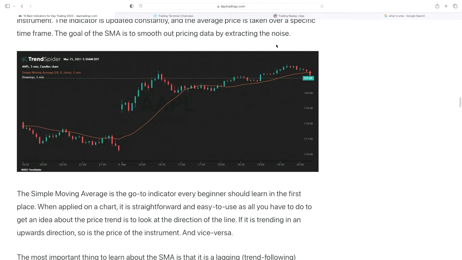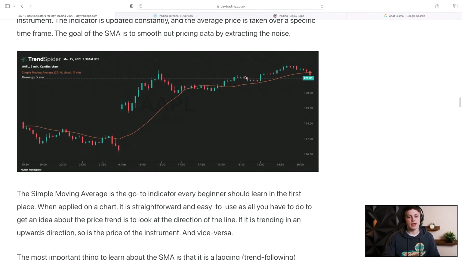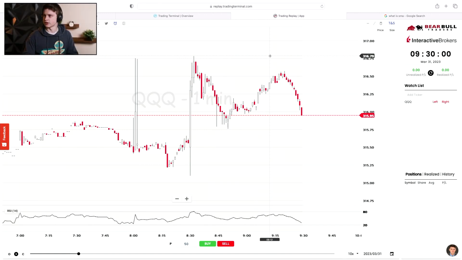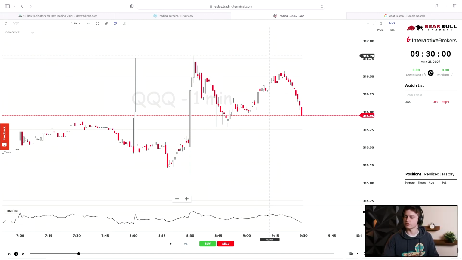So if it deviates from that, then maybe what is going to happen is that it's going to revert to that line in the long run. So we're going to go over to our trusty trading terminal over here. Turn that on. Sorry for the technical difficulties. Still learning the whole system over here.